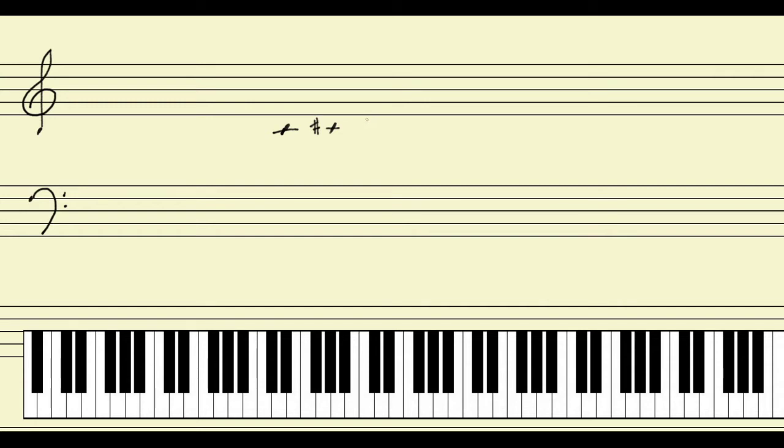and then up a half step to D, and then up a half step to D sharp, then up a half step to E, up a half step to F, up a half step to F sharp, up a half step to G, up a half step to G sharp, up a half step to A, up a half step to A sharp, up a half step to B, and up a half step to C. So if I start on a note, C, or this will actually work with any other note, and move up a half step over and over and over again, I will arrive back at that same note in one octave.